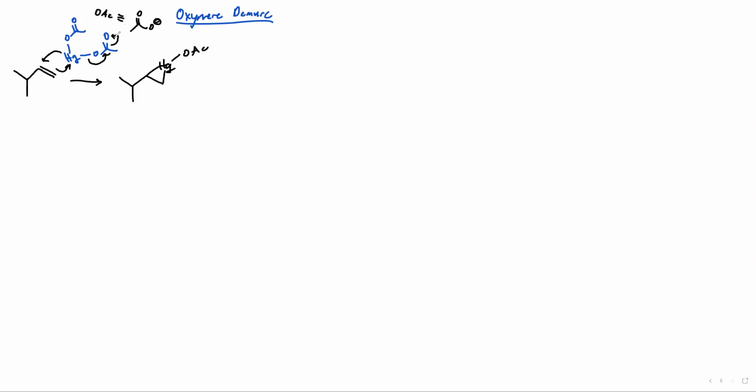So these are identical to each other, so I'll leave it up there. But what we form is this ring here. Now, if mercury is neutral with two bonds, that means it's going to be a cation with three. And now we have formed our mercurium ring. Look at that. We have formed a cation, but it is not a carbocation. And because it's not a carbocation, it is not going to rearrange, which is amazing, right?